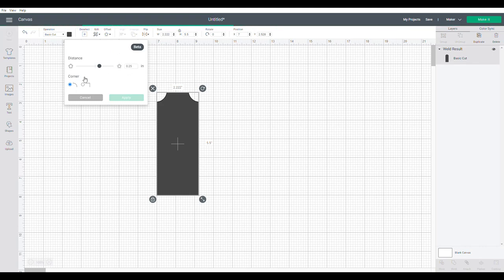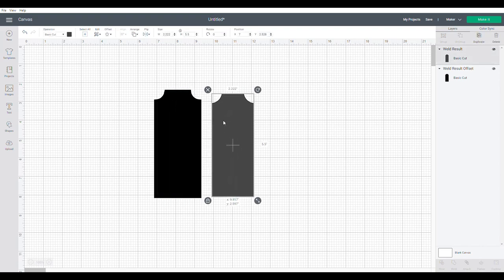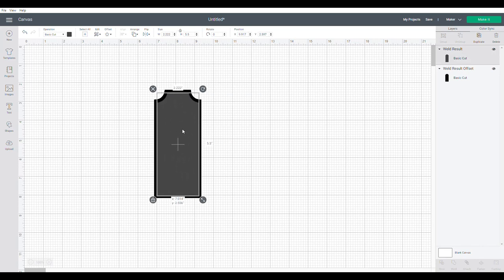This is a good trick to use with the offset feature. We don't want rounded corners — we want squared corners. You can set the size; a quarter-inch offset is quite large here. I quite like 0.2 for a frame. If you click 'rounded' it doesn't look good, so make sure you click 'squared.' Choose whether you want a smaller or larger frame — that's up to you. Apply that and you'll see you now have two things: the original shape and a slightly larger shape behind it, which suddenly looks like a mirror frame.